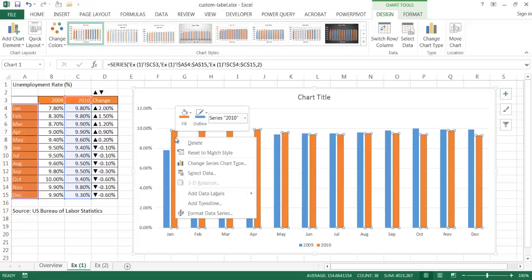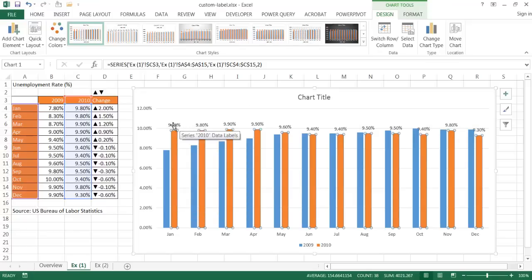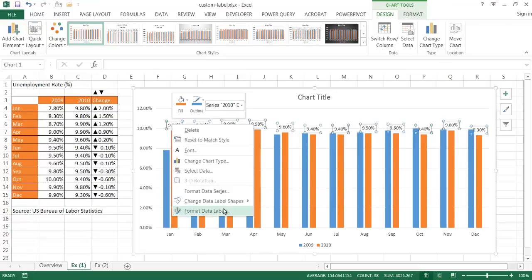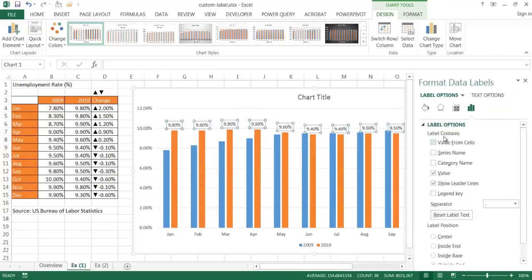So if I right click and go ahead and add data label, it's going to add the data label for that. And I don't want that to happen. I want to actually do a custom label and add it over here. So I'm going to click on the labels here and right click Format Data Labels. And once that's done, I have a couple options where I can change the data label. I don't want this value to show up, so I'm going to uncheck that.